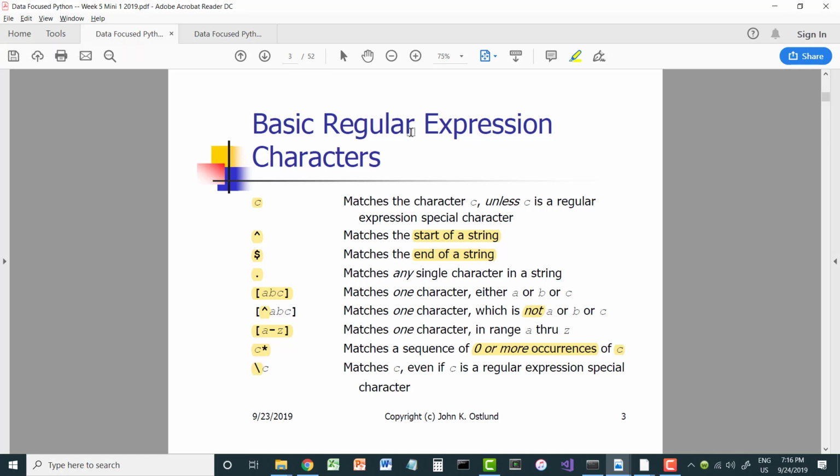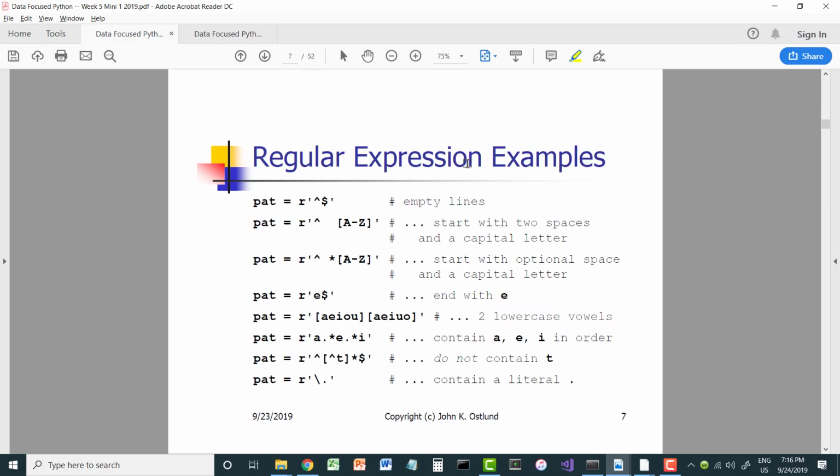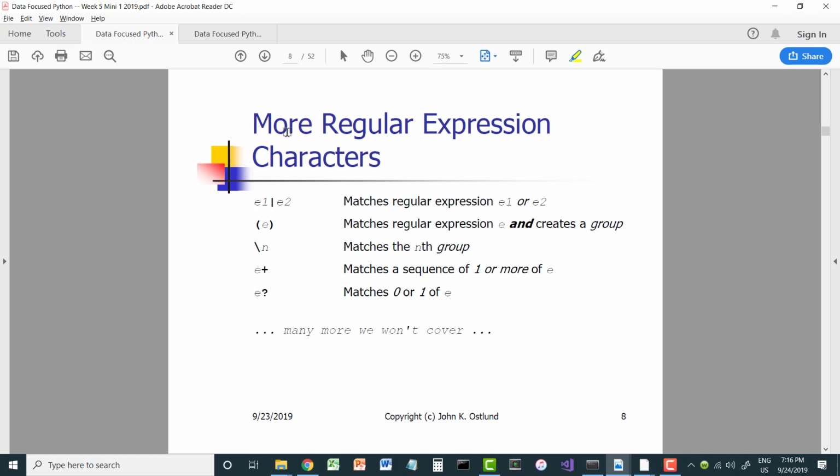All right, so in addition to these basic regular expression characters, there are a lot more regular expressions, and Python does have a lot that are unique to Python. And I'm just not going to talk about those because usually those are just like shorthands for things that you can do using the ordinary regular expression symbols. So here are some more regular expression characters. These also work in almost all contexts where you can use regular expressions. They're not unique to Python.